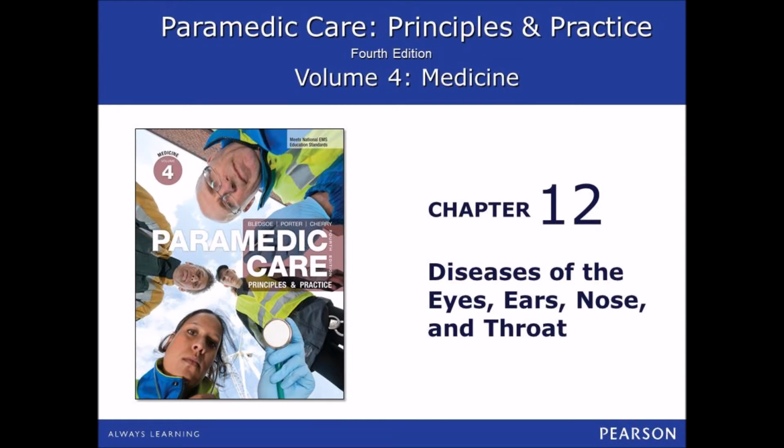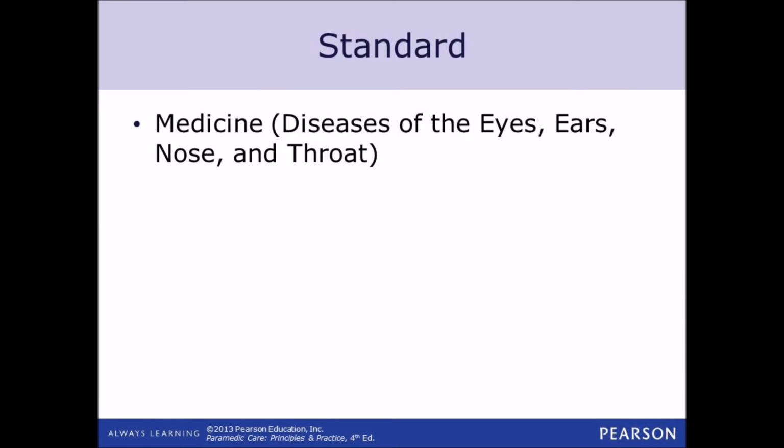Okay, we're going to talk about eyes, ears, nose, and throat, and talk about the different diseases associated. With this, what we're going to do is come up with an assessment plan. What's the reason behind the pathophysiology, and get our field impression as we're dealing with the eyes, ears, nose, and throats and different types of injuries that are there.